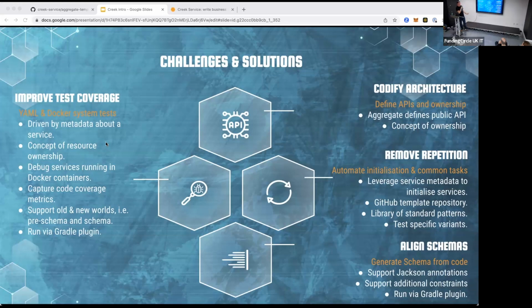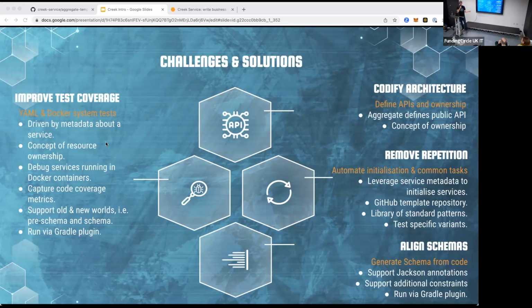We wanted to codify that so that it was much easier to look at the code base and understand the dependencies between services and between different functional areas. And so we extended the idea of the service descriptor to have an aggregate descriptor. What the aggregate descriptor does is define the public API of this business unit, if you like.